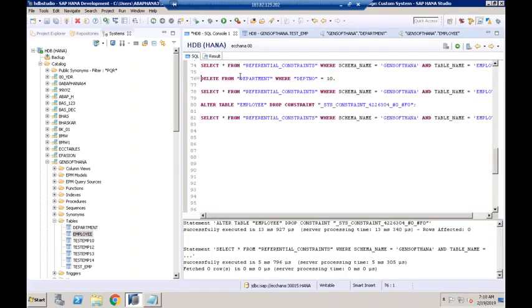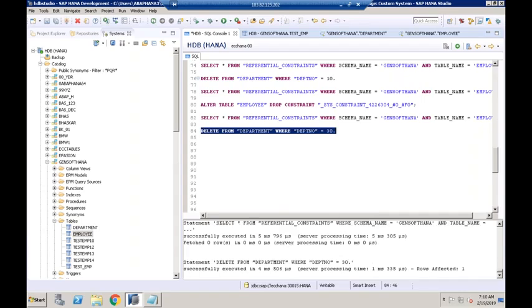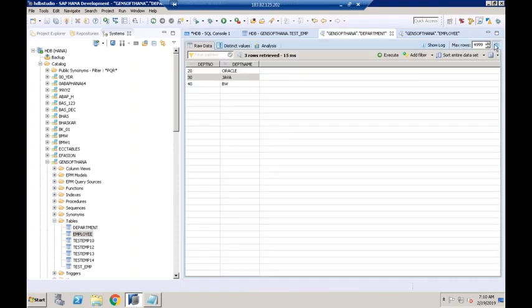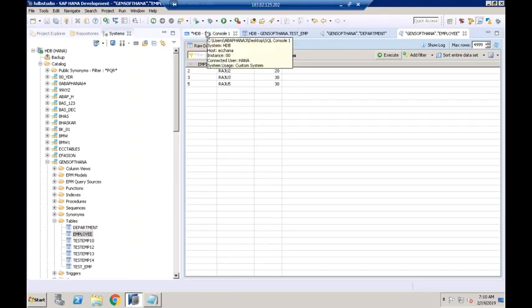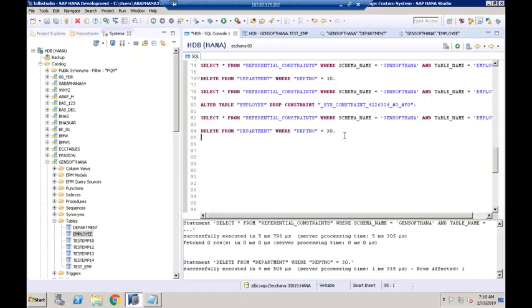So here I'll say department number equal to 30. I am deleting from the department table. When I press F8, yes, it might have deleted. Check the department table. If I refresh, yes, it got deleted from the department. If you see the employee table, if I refresh, no, it has not been deleted because there is no foreign key relationship. Now I'll try to create the foreign key separately.